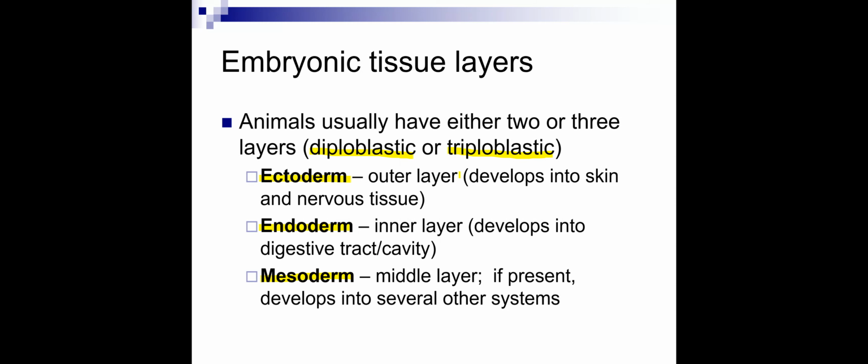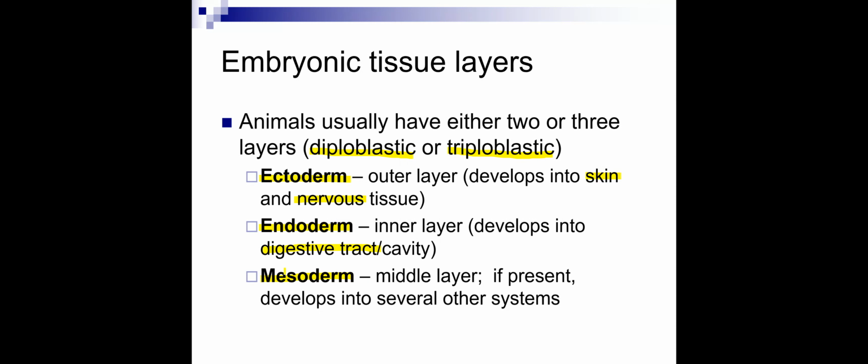So the outer layer is actually going to become the integumentary system, the skin, and it's also going to become the nervous tissue, which this one right here is pretty easy to remember because the skin is on the outside of the body. The endoderm is going to form from that innermost tube, and so this essentially is going to become the digestive tract and kind of the smooth muscles of some of your basic kind of inner cavities. So this is going to become that hollow tube that kind of runs through the center of your body. So it's going to be inside. And then the mesoderm is just going to be the stuff in the middle.